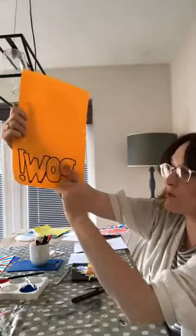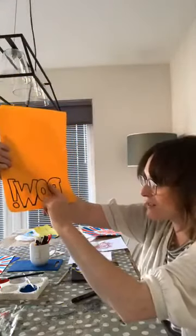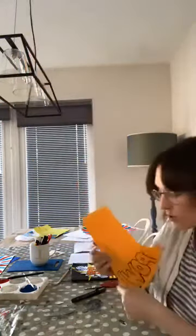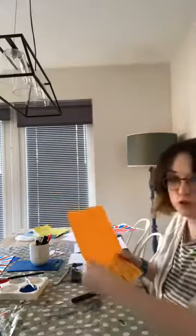And also be really, really careful. So for example, where this P and the O meet, be really, really careful, because sometimes when you're working quite fast, your brain doesn't quite click. Don't just go instantly like that with your O and have the letters overlapping. You don't want that. Okay? Right, so what you're going to now do is you're going to cut that word out. Now, it's totally up to you. As I said, you can cut that out as a full shape or you can cut it out.